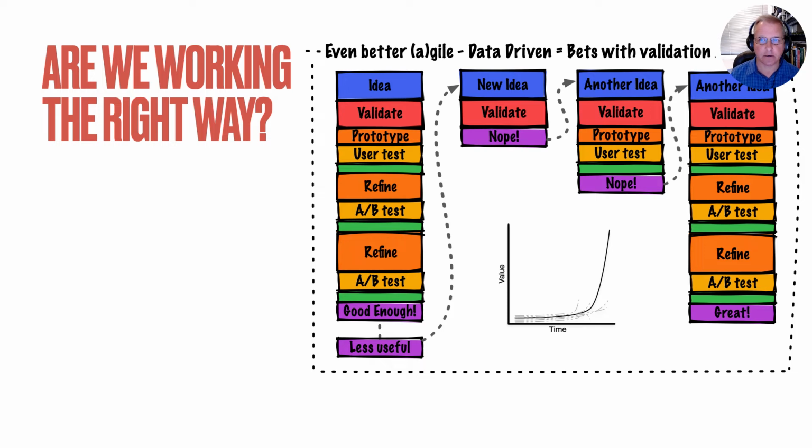And the key here is in this early step, this validate, prototype, refinement. What we end up doing is testing a whole bunch of things until we find the one that's worth doing, that's delivering the value, that's taking off. And a lot of this boils down to testing your assumptions and trying to get through this explore phase as quickly as possible.